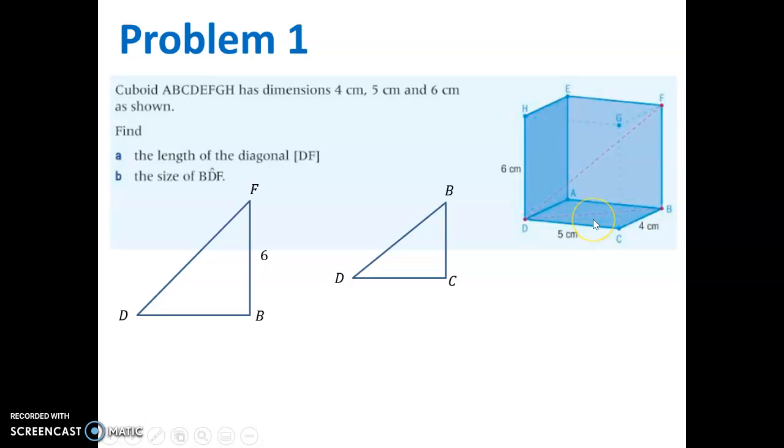And now you have to really imagine it by twisting it in your mind's eye. And it's this triangle, DBC, which I've drawn here. This is taken from the base of this cube, and this triangle is a right triangle because that corner C back there is a right angle, even though it doesn't look like it here, right? It is. So what do we know about that one? Well, we know this side is 5 and this side is 4. So with those two things, you should be able to use Pythagorean theorem to find DB. And once you know DB, you can go back to your original red triangle, this one here, and you'll know DB, and then you can find DF. So how about you follow those steps? Find DB, use it here, and then find DF.